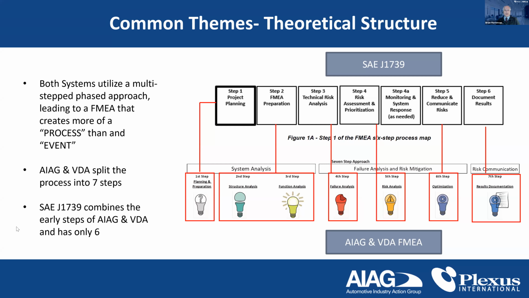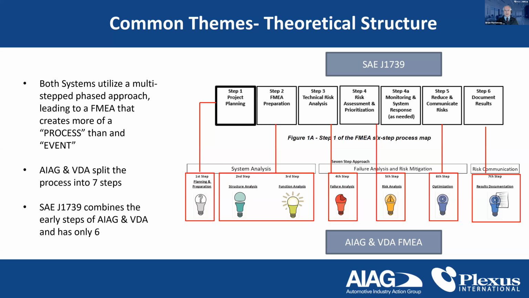From there, we identify our failure chain, quite succinctly, what can go wrong and how severe will that be. We look at our risk analysis where we start analyzing our controls, and we also analyze how likely is something to occur. And then which is new to our FMEA methodology from 4th edition, is a step called optimization. Prior to that, it was referred to as recommended actions.